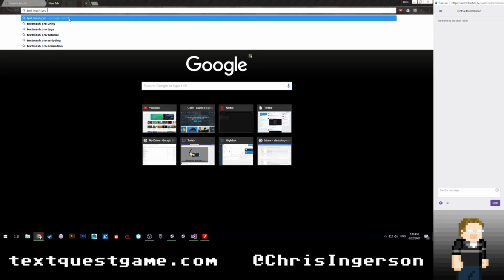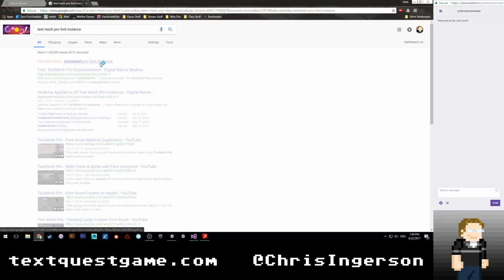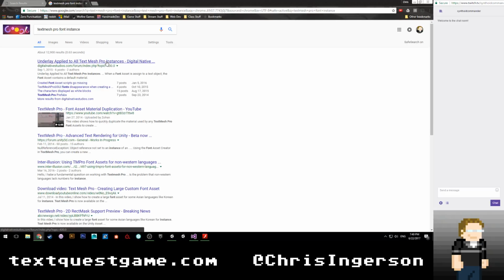TextMesh Pro. What is it? Font instance, I believe, is what we want to do. Let's see. Maybe it's just font asset material duplication.